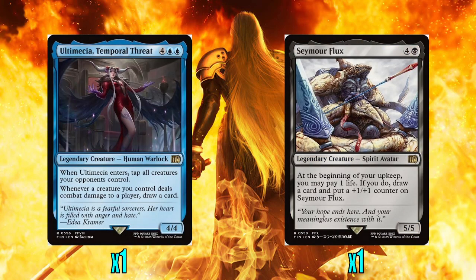And then Ultimecia, Temporal Threat, so 4 and double blue for a 4/4. When she enters, you tap all creatures your opponents control, and whenever a creature you control deals combat damage to a player, draw a card. This is pretty good, I think. At 6 mana, play this at the right time, and this is just game, right? Because you tap everything. The other deck doesn't have any surprise untap effects, so you're essentially completely clearing the board. All your stuff can swing in. You then draw a bunch of cards.